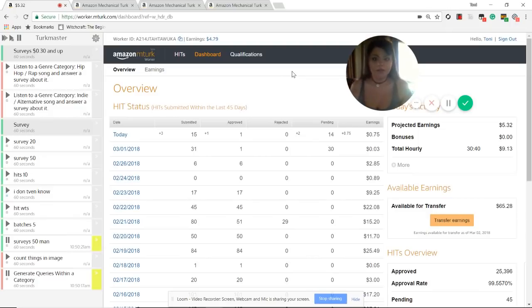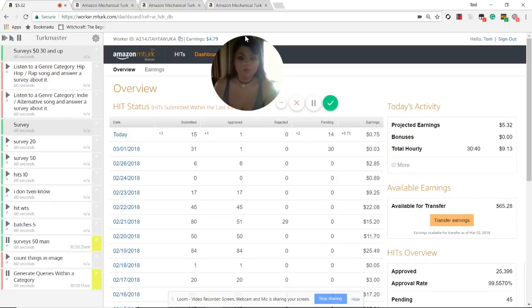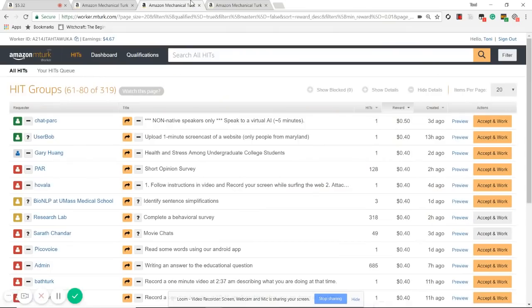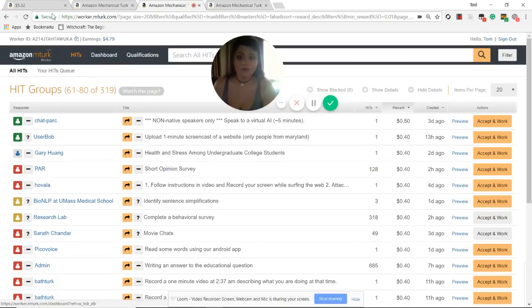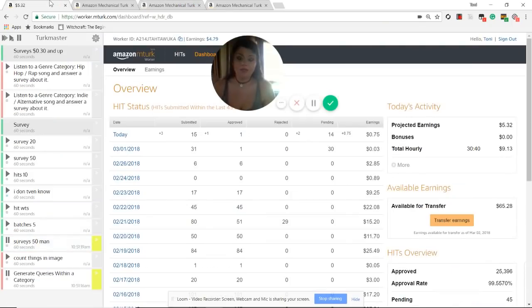The way that I work it is that I usually have about 4 tabs running. When you are doing MTurk, you need to make sure that you only have 1 tab open to the dashboard. When you first log on, go to mturk.com, and it's going to look something like this. Click on dashboard and only have it running on 1 tab. I put my dashboard tab to the far left because it keeps things organized. The reason is that the scripts you're running only work off the dashboard. The code, when you download it from the source code, works off the dashboard app, so if you had 2 running, none of the scripts you're using would work.